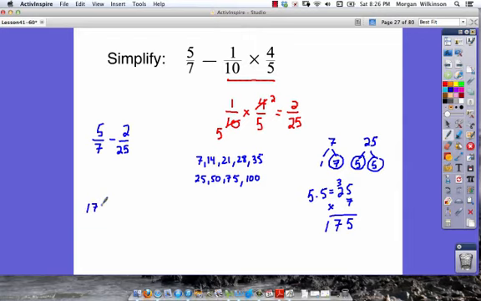Let's rewrite. 175 as our new denominator minus 175 as our new denominator. We know we multiplied 7 times 25 to get to 175, so let's multiply 5 times 25 to find out what our new numerator is. What is 5 times 25? It's like having 5 quarters. It must be 125.